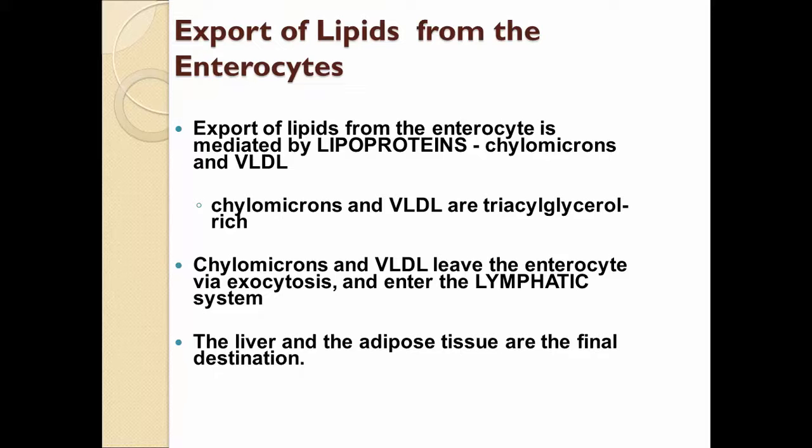And the most important lipoprotein synthesized in the enterocytes in the small intestine is chylomicrons, right? And also a small amount of VLDL. VLDL is very low density lipoproteins, right? So again, the chylomicron is the most abundant lipoprotein synthesized in the small intestine that can carry triglyceride and cholesterol and phospholipids from the small intestine to the other tissues. And liver and adipose tissue are the final destination of the absorbed lipids. Right. Any questions? Is that clear?